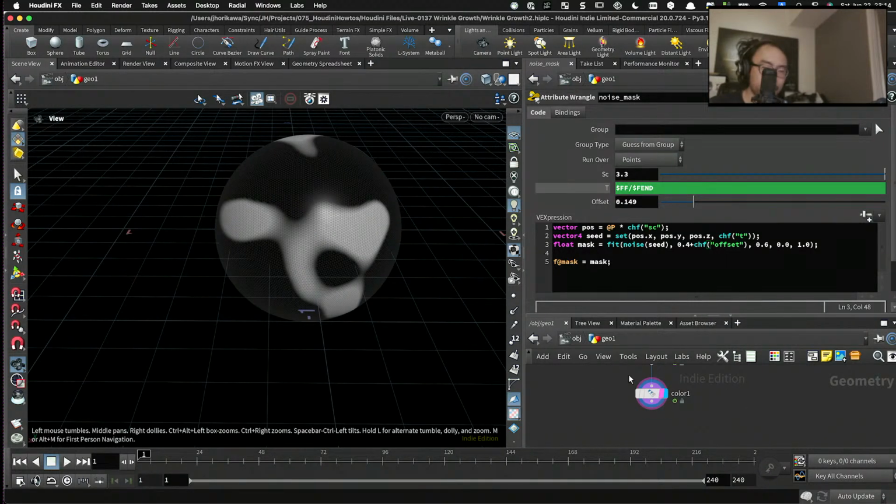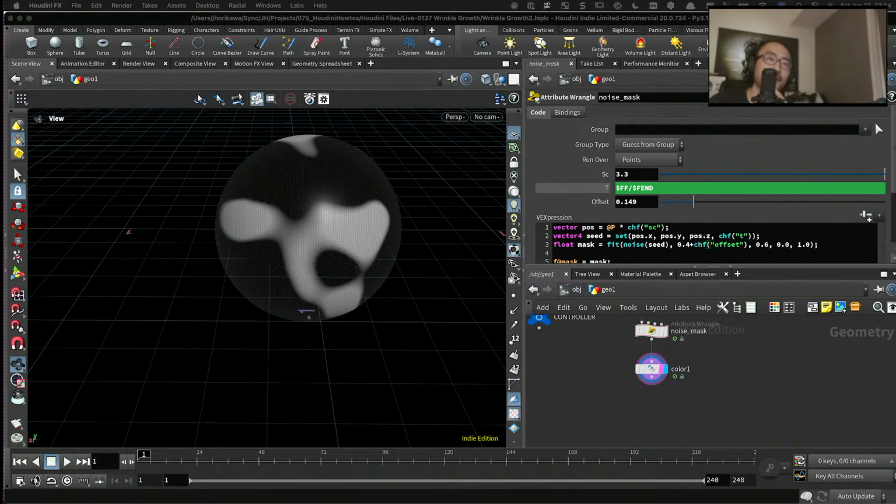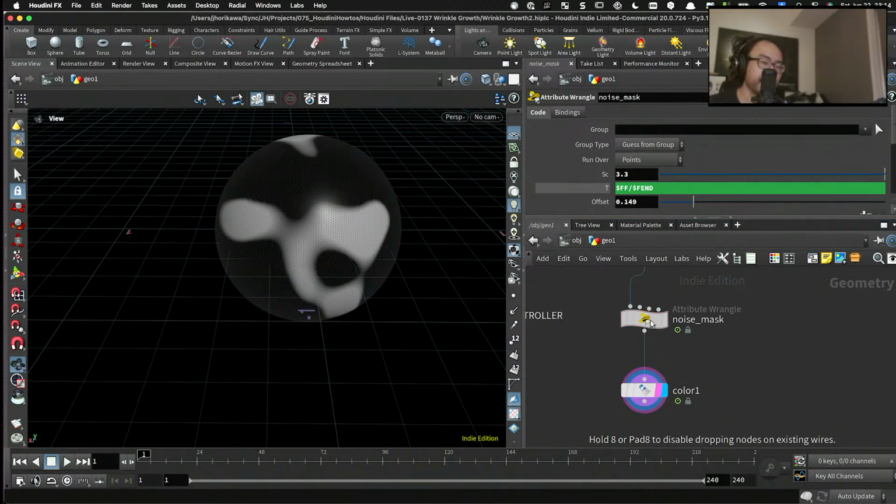Now, what I would like to do next is to use this map, the mask value, as a strength for the wrinkles. But in order to do that, I need to have a constraint for Vellum at this point, so I'm just gonna go create these constraints now.